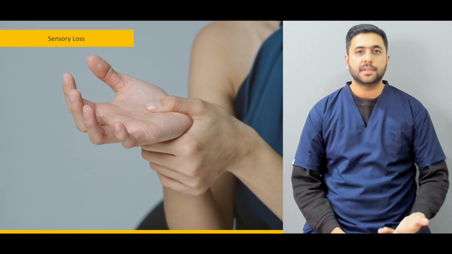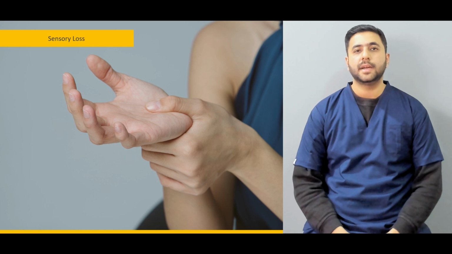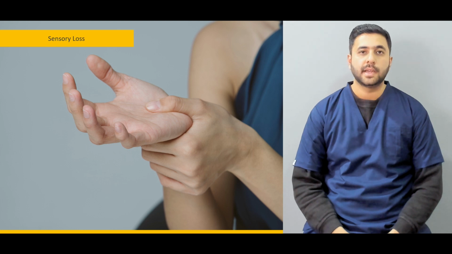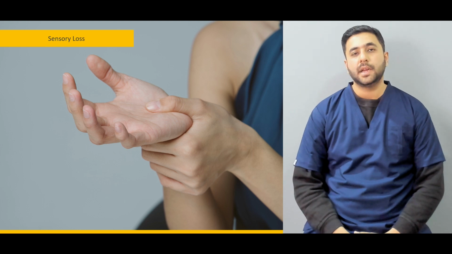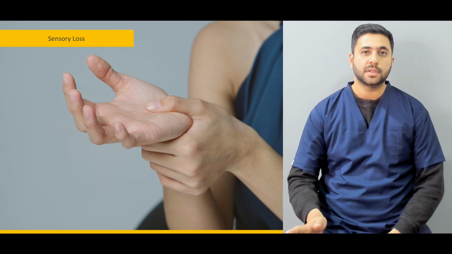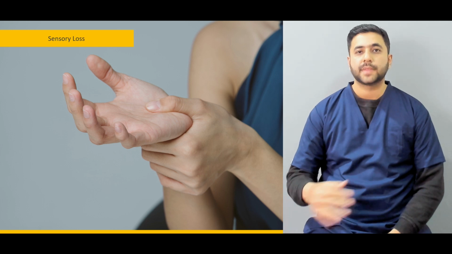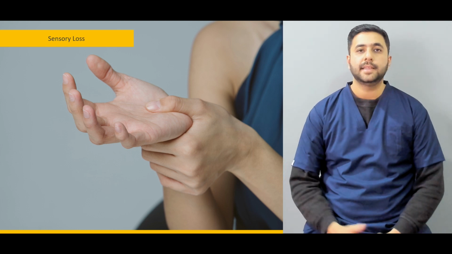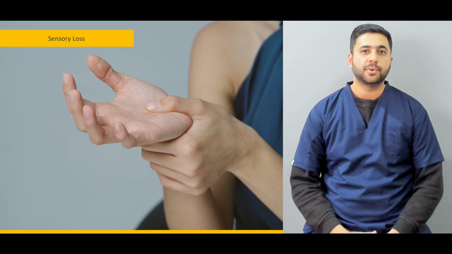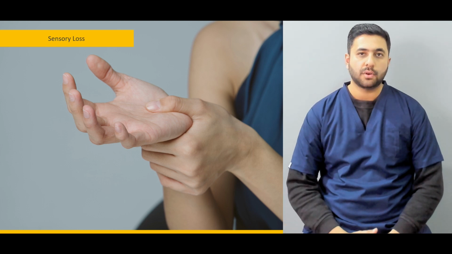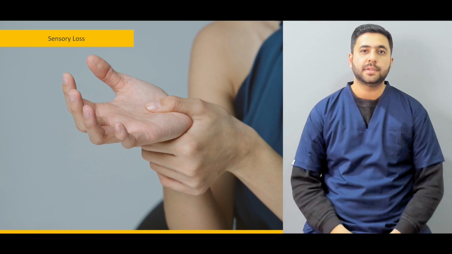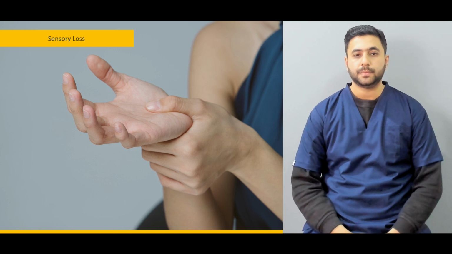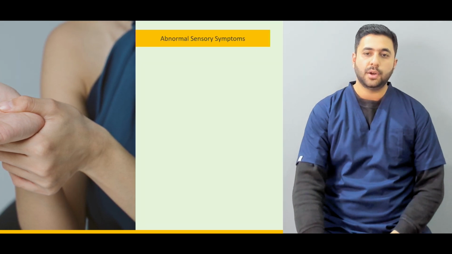So the basic anatomy of the sensory system, as we all know, starts all the way from the sensory receptors located at the level of the skin or the joints and the muscles. Then with the help of the sensory nerves or the peripheral nerves, they move towards the sensory ganglion, and from there onwards it moves into the spinal cord, and with the help of various tracts the sensations are carried all the way up to the cerebrum. Primarily the sensory cortex is located in the postcentral gyrus and spans over the area of the parietal cortex, and this is the part of the brain that helps us appreciate the various types of sensations. We're going to discuss a few types of sensory loss.